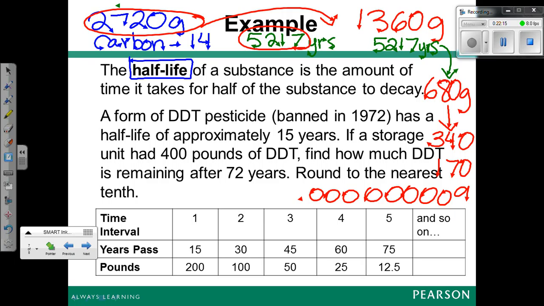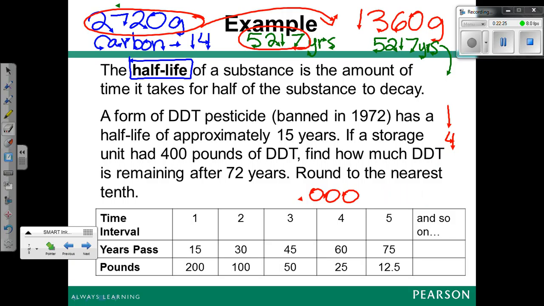So this one right now, like I was saying, every element has a half-life. And so when you are in chemistry, you will use this. So this is one of those things like when you ask me, when are we going to use this in life? I can tell you, in chemistry class. But of course, there are several fields where half-life is actually quite important. In this case, we have a form of pesticide, DDT.